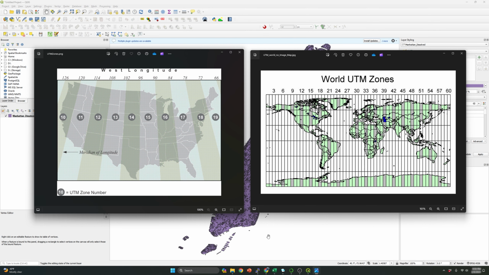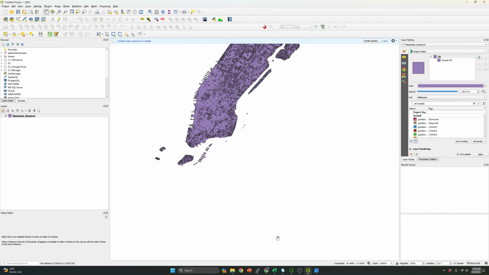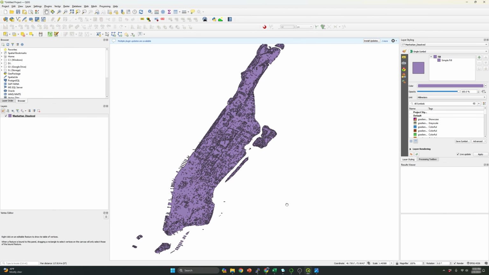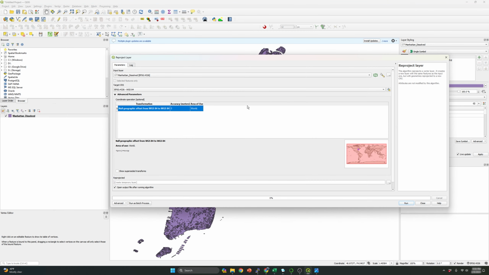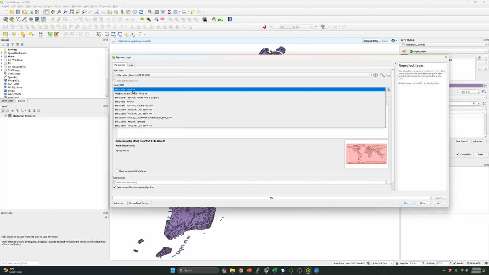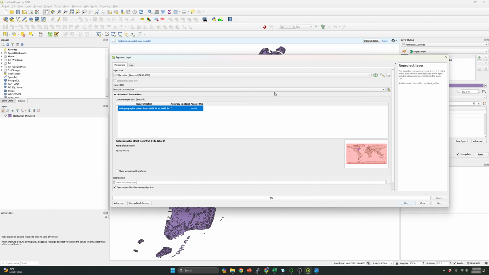So let me go back to QGIS. Therefore, I will need to reproject this file to UTM zone 18. We need to go to Vector, Data Management Tools, and Reproject Layer. We need to select the layer, and for the target, let me just look for it manually.